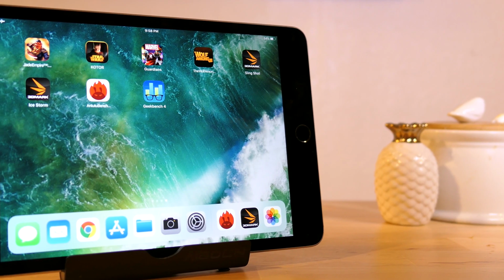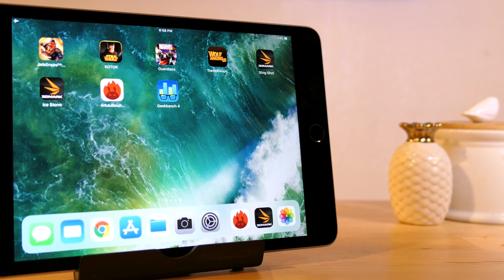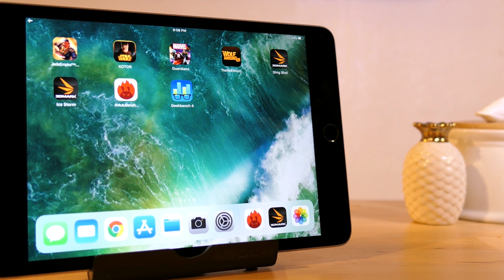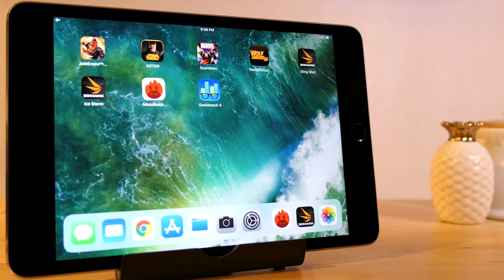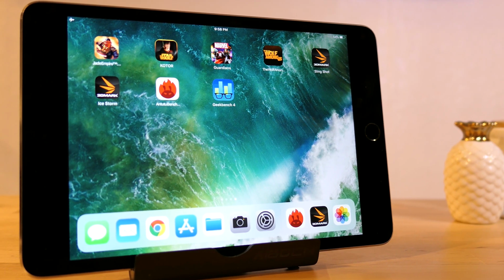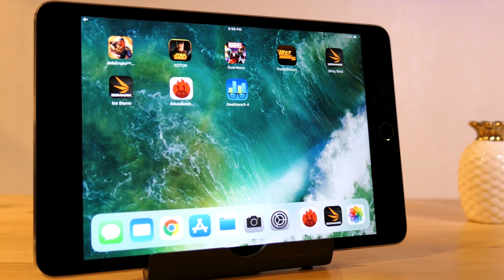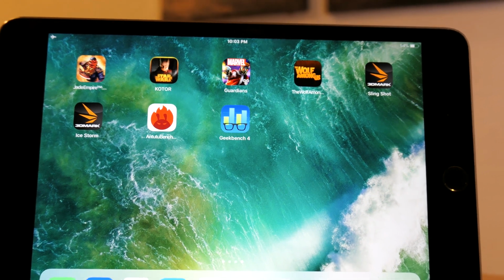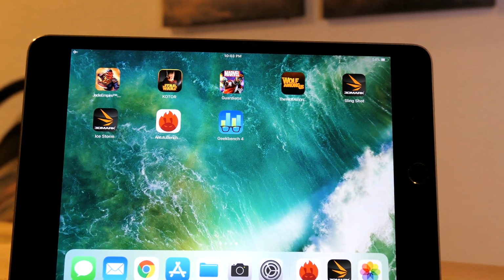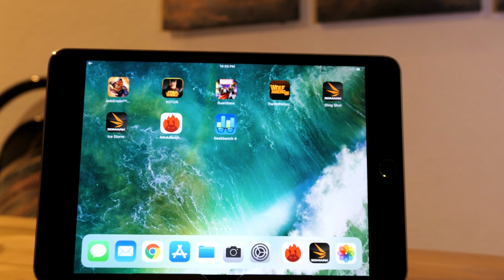So as you can see, the scores fluctuated a little bit, but we do have to remember that iOS 11 is still in beta stage, and this may not be representative of the final scores. Another thing to note is, once we get the full-blown iOS 11 version, these apps would be updated and optimized to run on that machine.